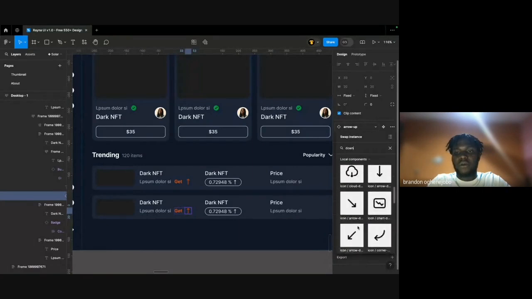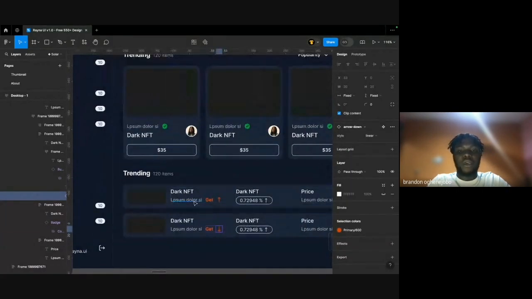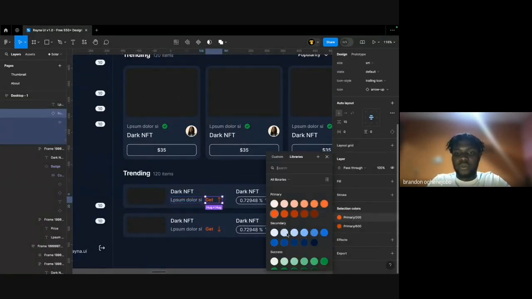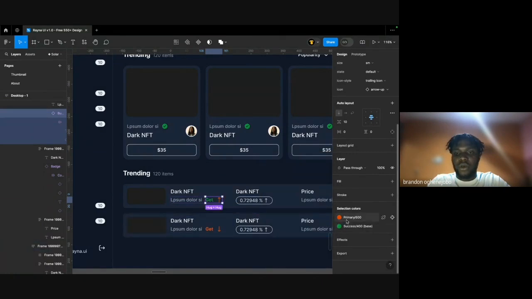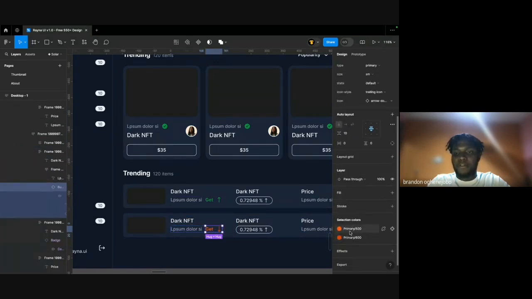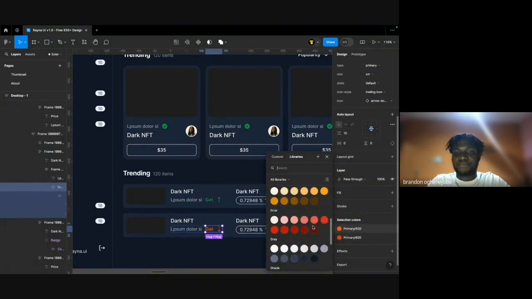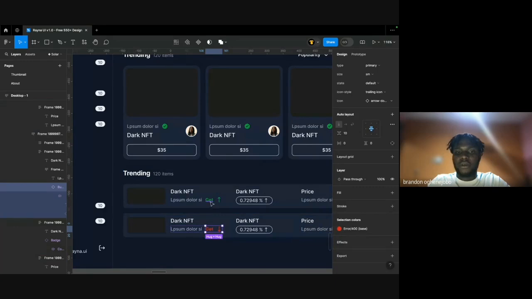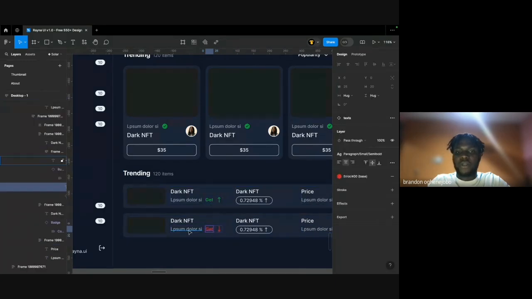Down arrow. There we are. And then we could change that to green versus red, to kind of show those visual cues. We're going to be sticking with the same variation. 400, 400. Okay.